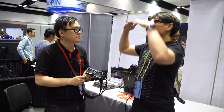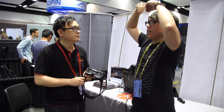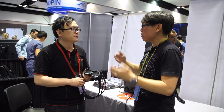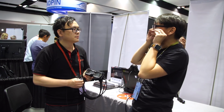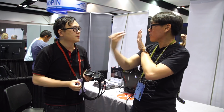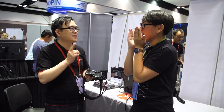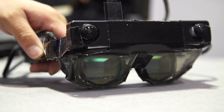Right. The way I understand it, the displays, which right now in your prototypes are LCD displays, emit images that bounce off a lens, and on many of the AR headsets we've seen, the lens is pretty far away. Then that gets bounced to your eye, but it's polarized, so the outside light can still come in, and you're moving that lens very close to the eyes. To the eye. That's the point of how we make the big FOVs. And that's custom manufactured, custom designed optics.